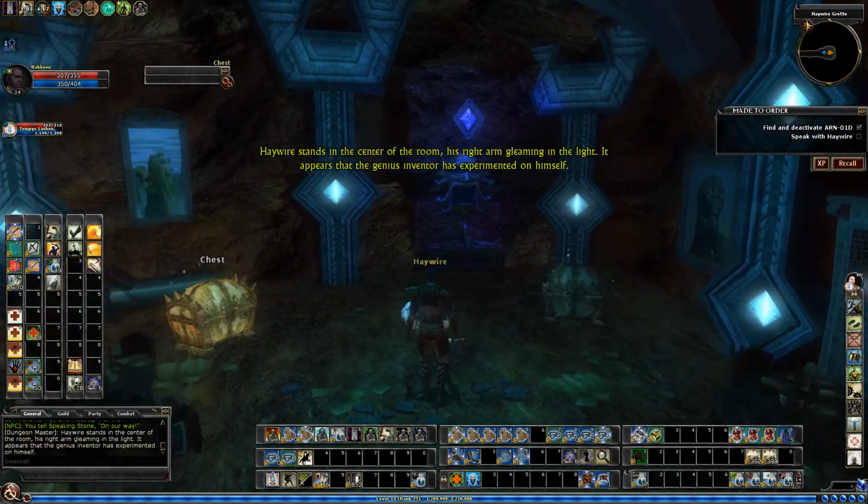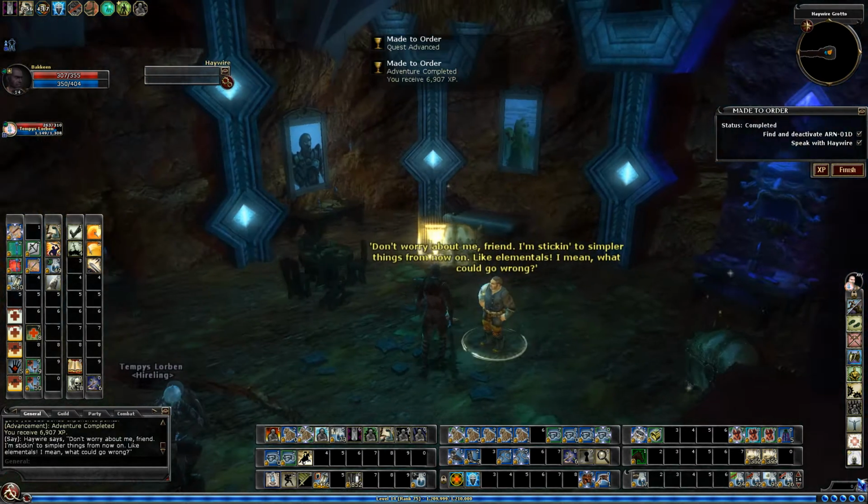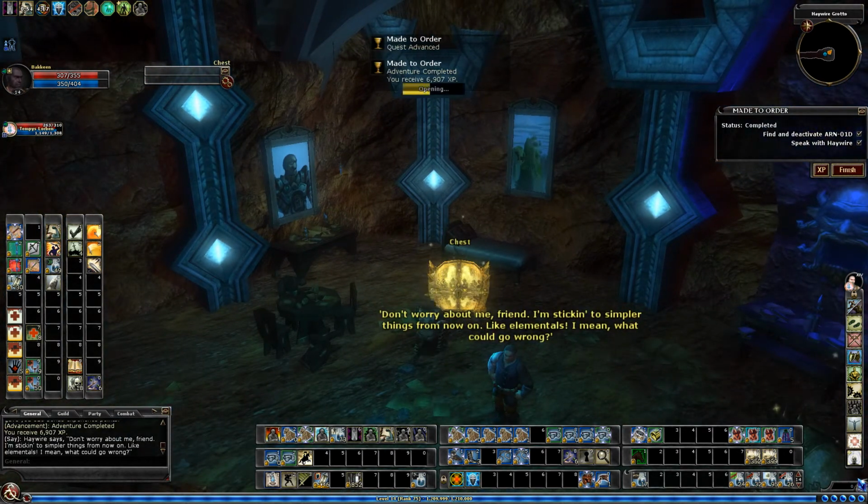Haywire stands in the center of the room, his right arm gleaming in the light. It appears that the genius inventor has experimented on himself.